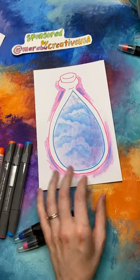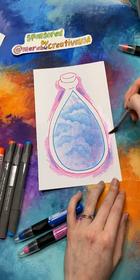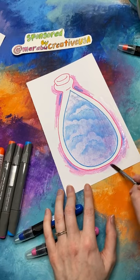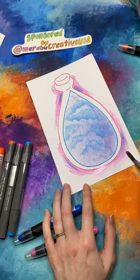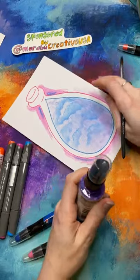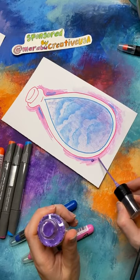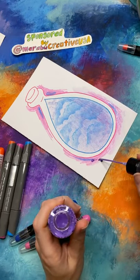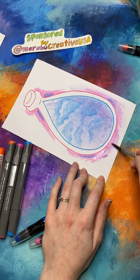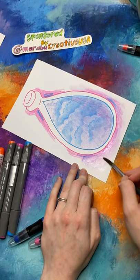I'm trying to keep it away from that inner side right there. And we're gonna go ahead and just kind of watercolor that all the way up, all the way around. Now, if you really wanted to, one of the things that you could also do is you can go ahead and add some of this acrylic. And you can use that to make the watercolor or to activate the pastel and spread it out with some water.